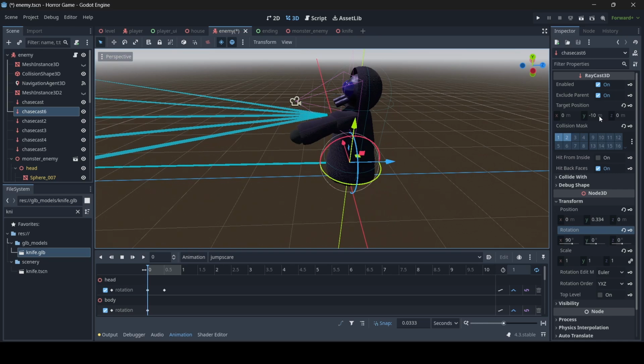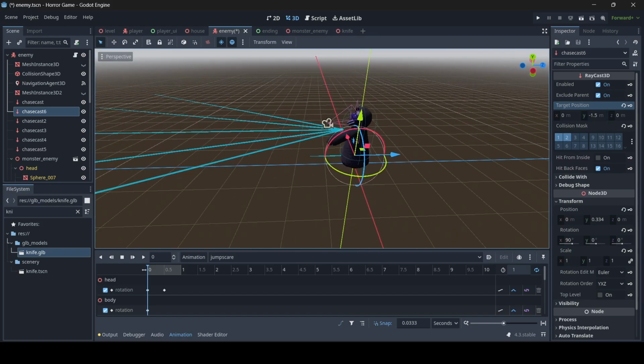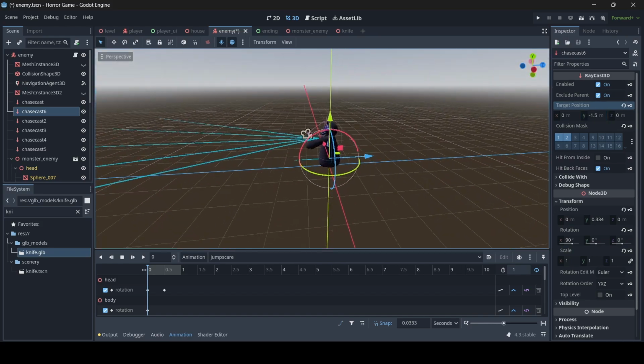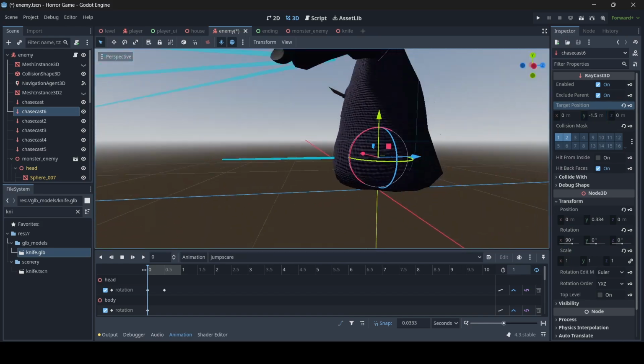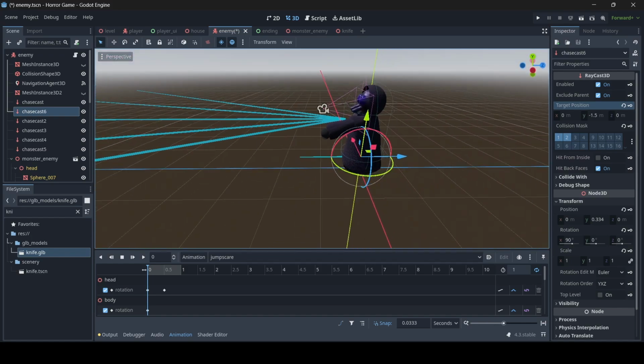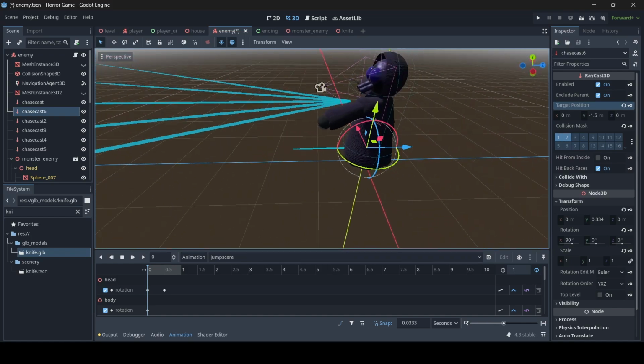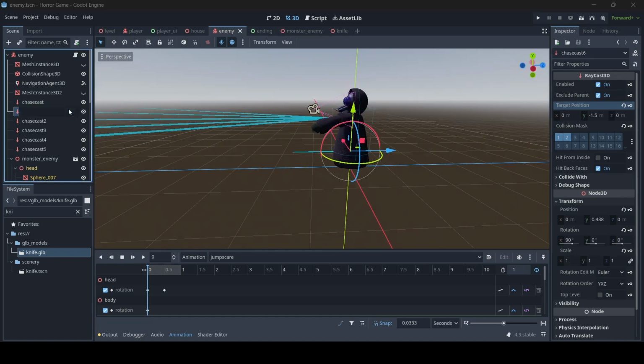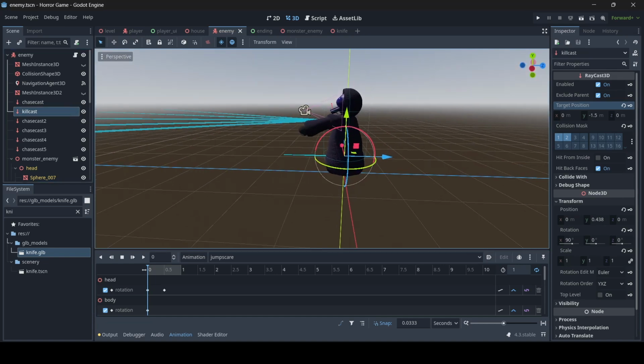I am going to shorten this too, maybe to 0.1, 0.5 maybe. It just depends on how far you want your player to die from the enemy. So set this to whatever your enemy's kill length is, or the distance from which they can kill the player. So I'm going to rename this to Killcast, which I think sounds like a pretty cool name, honestly.